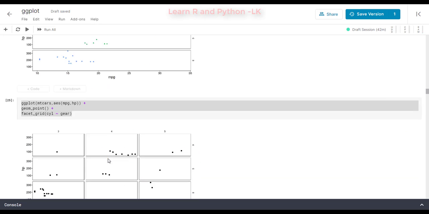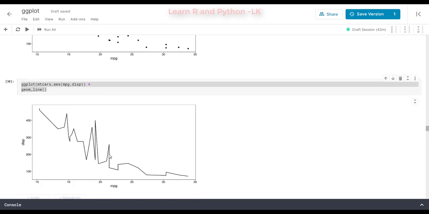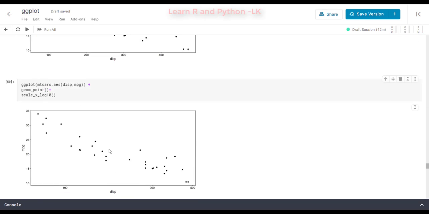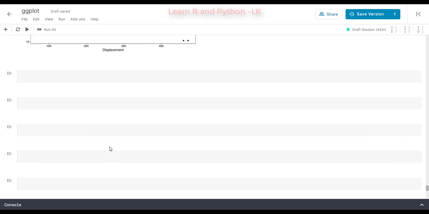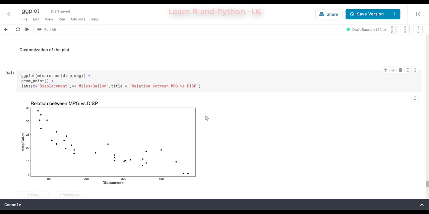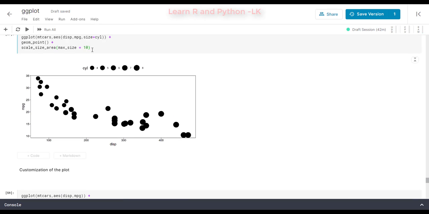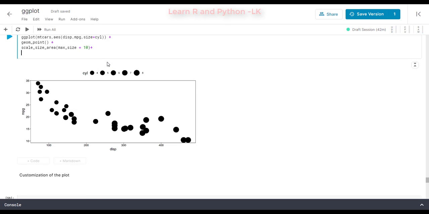But if you want to override that, I will show you how to override this legend. So I'm just taking you an example. Okay, so theme, so I'm just specifying something like legend position.